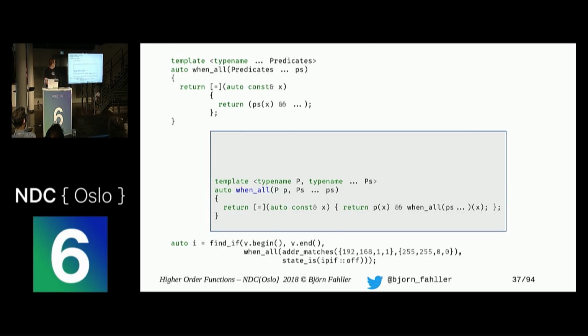Where you have one where you have at least one predicate, and you return the application of the first one, logical AND with the rest of them. And then you have the base case, where you have nothing, then it's true. So this works, but it's a bit unpleasant. And if you're an experienced template library writer, you know about even more horrible shortcuts to make it look more like the fold expression version, but I'm not going to show you that because that would actually be a whole talk on its own.